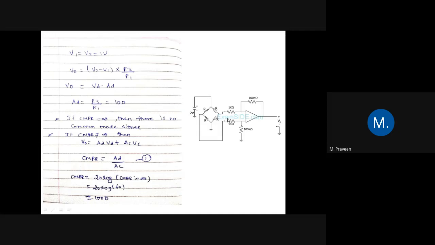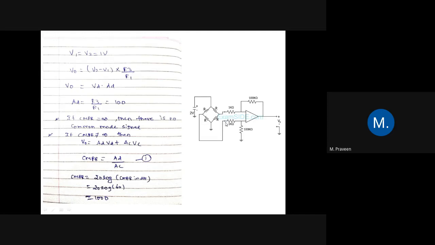Similarly, for V2 we have the same 1 volt. We have two resistances, and this is the V2 node. So V2 is nothing but R divided by 2R into 2 volt. Therefore R and R cancel, 2 cancels, and V2 is also going to be 1 volt. Okay, so now we got the output for the first section, V1 and V2.